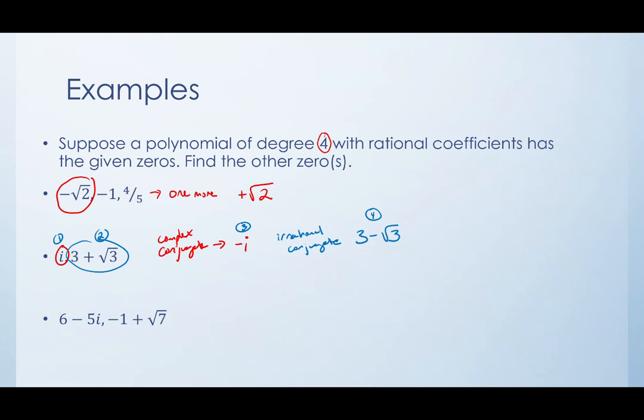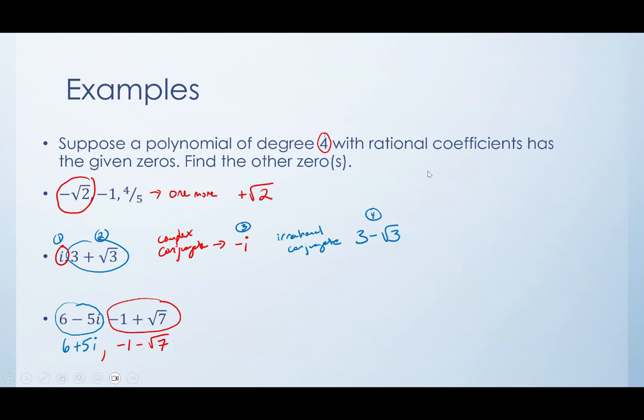And so here's just one last one, right? We've got our first complex root, and so we know we have the conjugate. The only thing that changes is the sign on the imaginary part. And then we have our irrational root, and the only thing that's going to change there is the sign on the irrational part. Okay, so now we have all 4 roots for our 4th degree polynomial with 2 of the roots given.